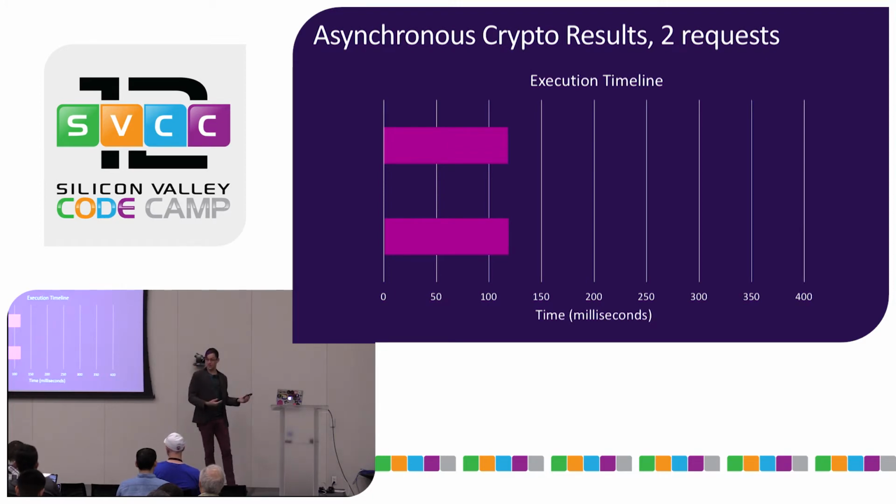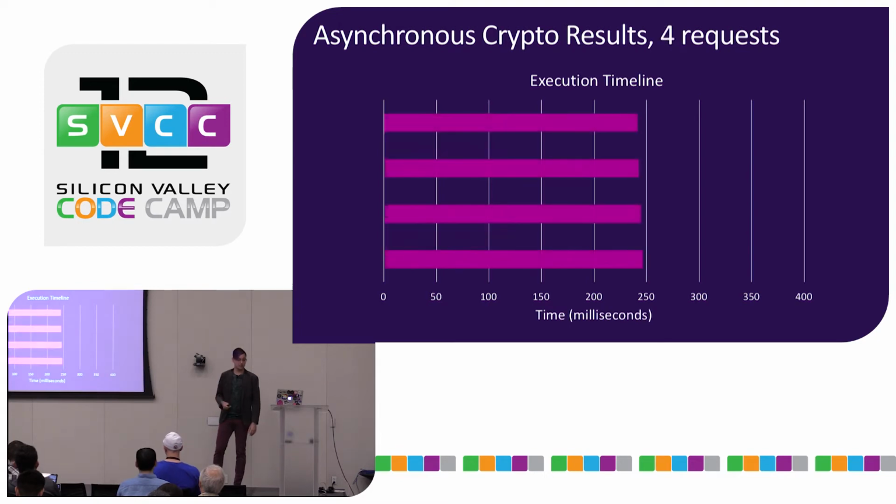So you can see we wrote some Node.js code. We ran it in separate threads. We did some parallel computing here without having to write any threading code at all. So that's pretty cool. All right, so let's say we increase this from 2 requests to 4 requests. It's the exact same code. I just changed that little variable for the for loop that said how many times it would run.